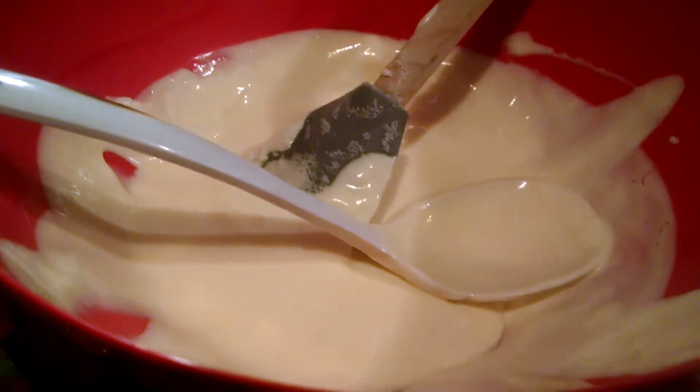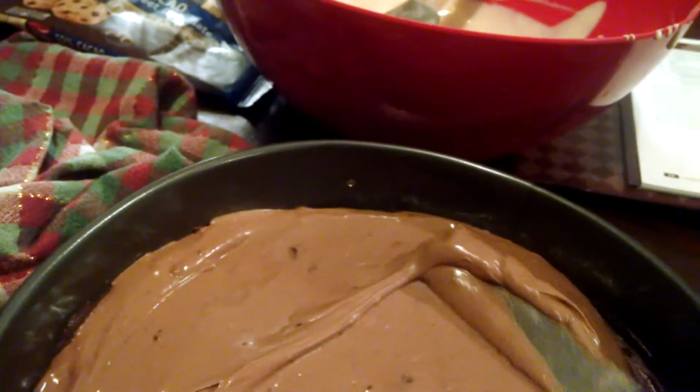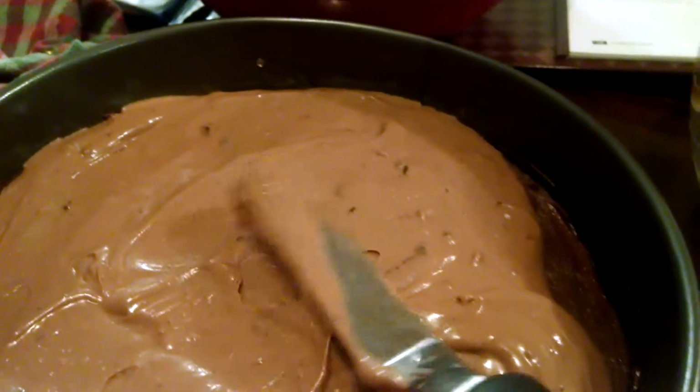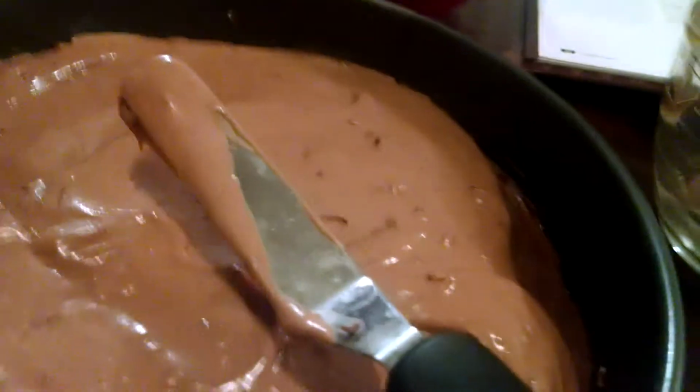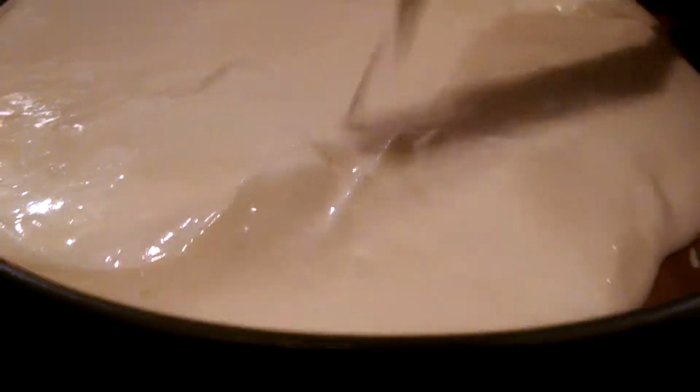And then you put the last of the plain cheesecake mixture on top of that. So I will finish that and get the third layer on the cheesecake and bring you back when I'm ready to put it in the oven. Alright, now I have the top layer on, just the plain cheesecake mixture.